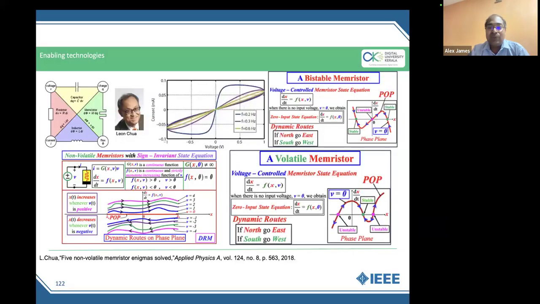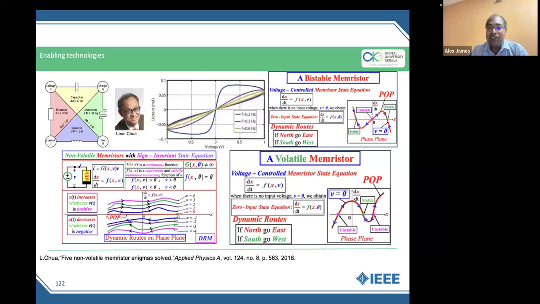And memristors, of course, the theory dates back a long time to Leon Chua. And the interesting thing with memristors is not just the device itself. Very often, what we do is we just summarize it as an innovation in the device. And a lot of research is surrounding making the device better or improving the fabrication and things like this. The way I see the memristor is a dynamic system.